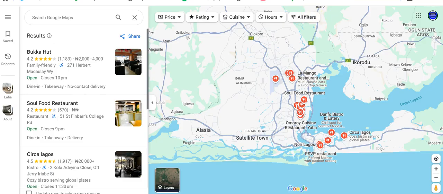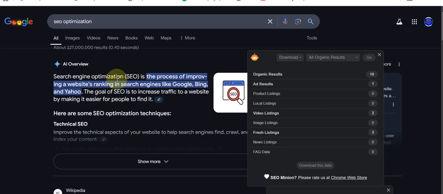You need to be aware of one thing. You must understand the concept of what we call SEO optimization, that is search engine optimization. It's a very simple process. What is it all about? It is all about using some particular keywords to make yourself easily accessible when people search for those particular keywords. That means there are certain keywords you use on your profile, on your businesses, whether on Google Map, Facebook, Instagram, TikTok, that when people come to search online for those keywords, you appear as part of the top result.